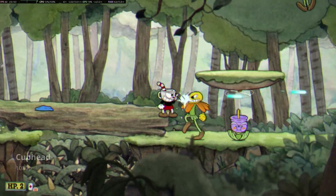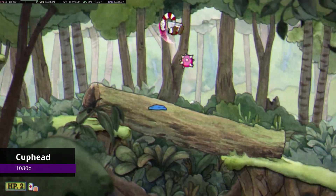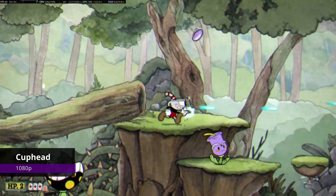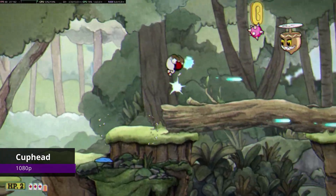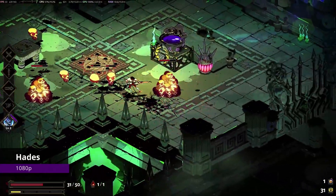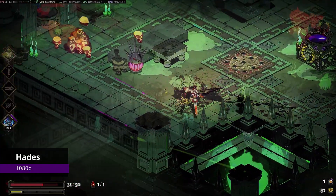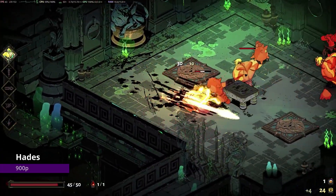Now let's get on with gaming, starting light. Cuphead at 1080p is running great. Games like this one and Shredder's Revenge will work great with this setup, with the GPU barely passing 60% usage. Trying Hades, we start seeing some limitations with this GPU at 1080p, hovering around 30 to 35 fps — not great, but still a playable experience. Going down to 900p we managed to get closer to 50 fps, but not quite hitting a stable 60. If you want to hit that 60 fps mark, 720p might be the best way to go.